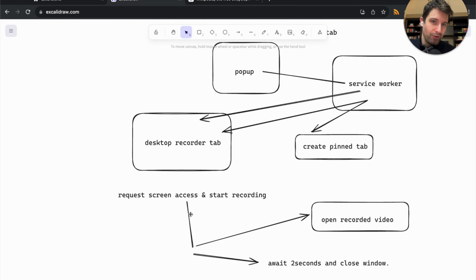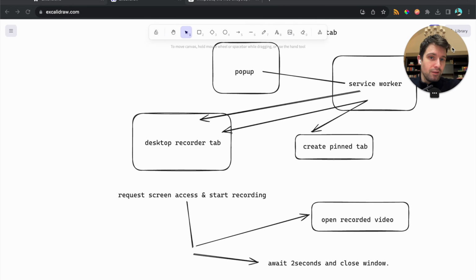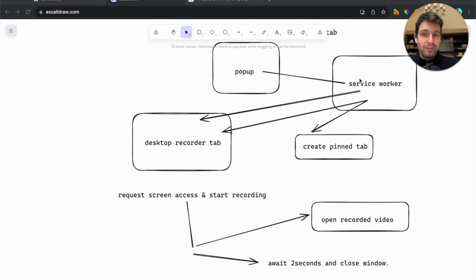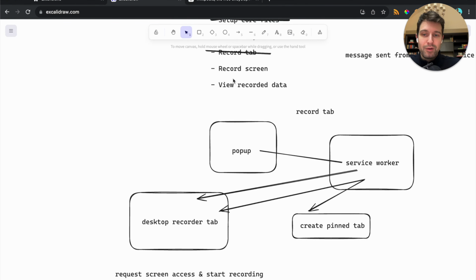Then recording will happen. The user can move across through different tabs, and we'll make sure that, if we can, we inject the camera in the corner of the screen. That's one more change actually we'll need to make up here, because right now we only have it when they first click onto the page.